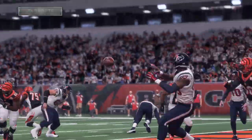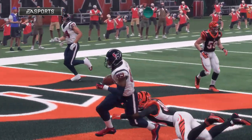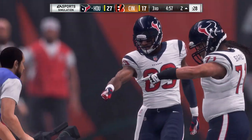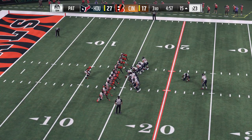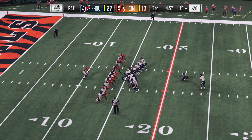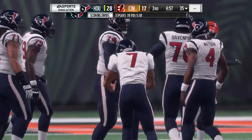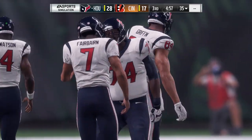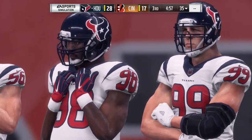A good, sustained drive there in this third quarter, capping it off with a touchdown to give them a nice two-score advantage. It was actually a fun one to watch, wasn't it? For me, seeing the mix of what they did, how they moved the ball downfield, very sharp, too. Each and every play seemed to be executed with great dispatch. Now they'll line up to kick the extra point. And that one pushes the lead up to 11. A pretty long drive that time. 11 plays all told. And the result, a Houston touchdown.